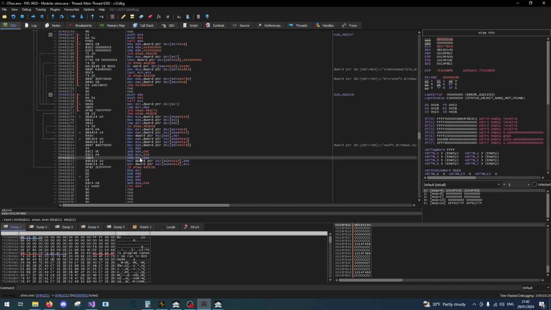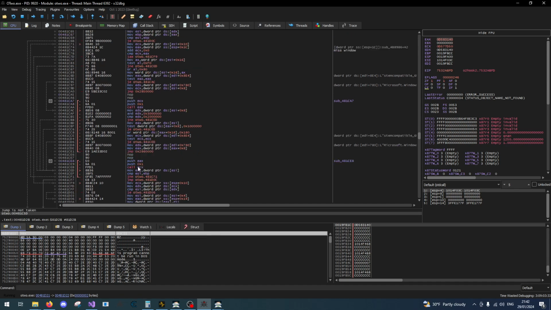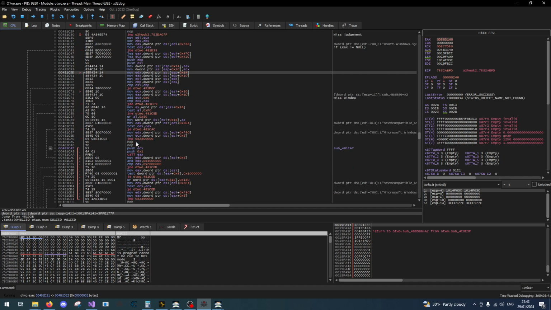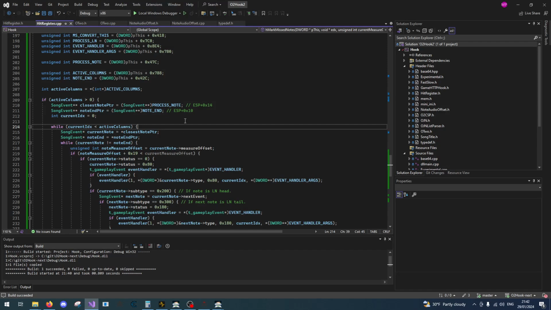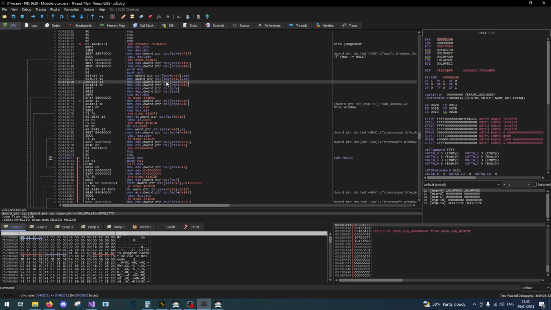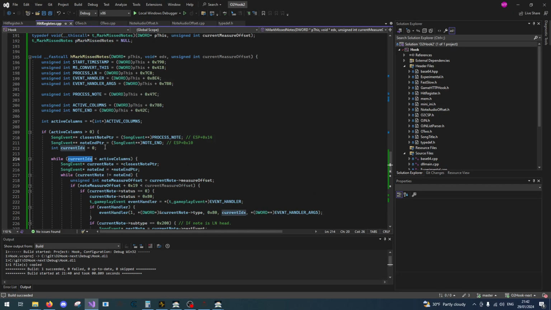Oh wait, compare EBX on the outer loop in JB to here. Again, updating the nodes. Oh yeah, that's comparing active columns against current index. Okay, yeah. Fair. And it starts from updating the values for current node and node end.